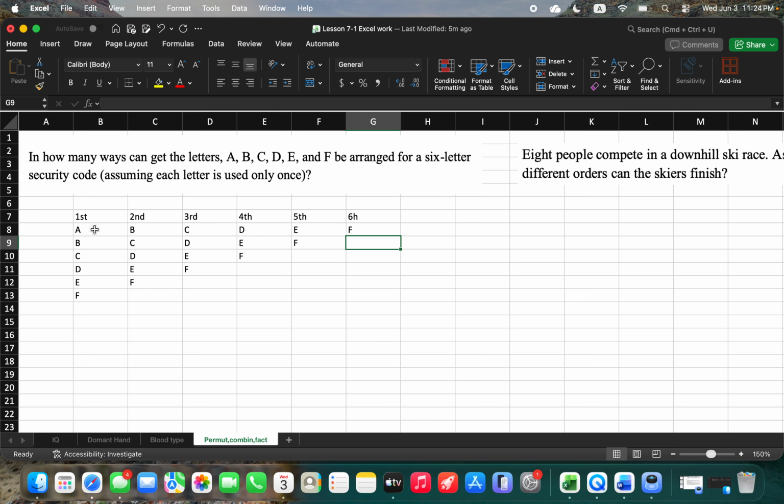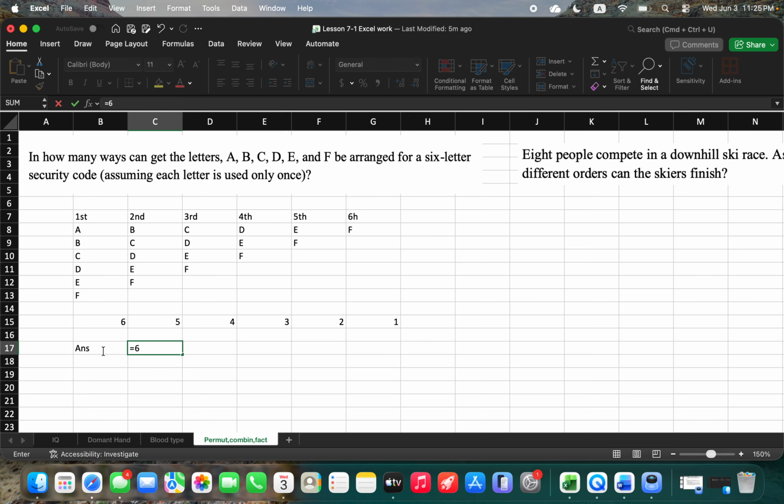So the first digit you have a total 6 different choices because we haven't chosen any letter here. So I can say 6 different choices. After you choose one, then second digit become 5 different choices. Then third digit we can say 4 different choices, and 3 different choices, 2 different choices, and 1 choice basically. Therefore, this answer you can write 6 times 5 times 4 times 3 times 2 times 1 like that.